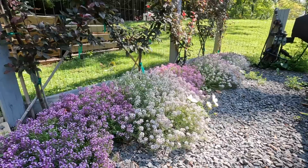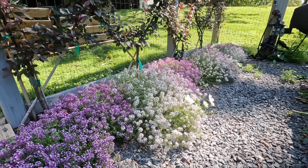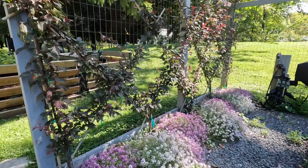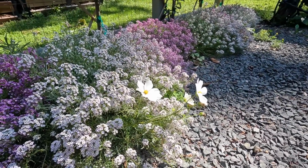They're so good. Check out the Lobularia, aka Alyssum, Dark Knight and Blushing Princess that I have growing here along the back fence with the Belgian fence. Last year I grew Cosmos here, and isn't that just the prettiest little self-sower you ever saw stuck in there? I am planting a vegetable I have never grown before, and you guys are never going to believe what it is because it's super common.